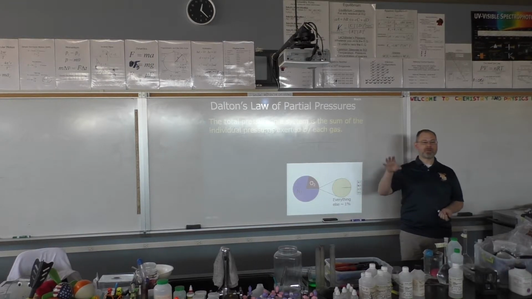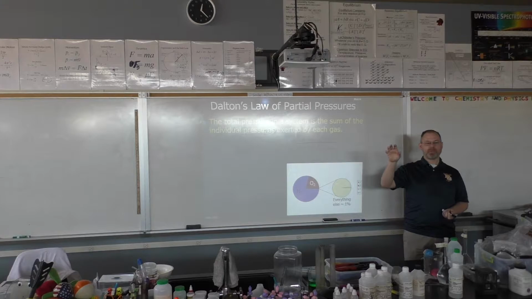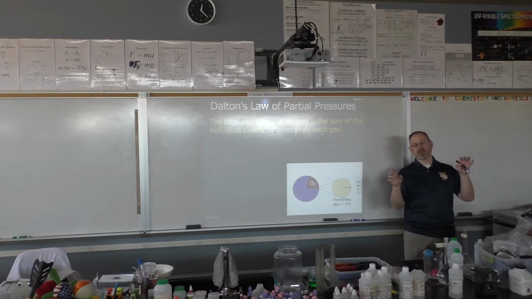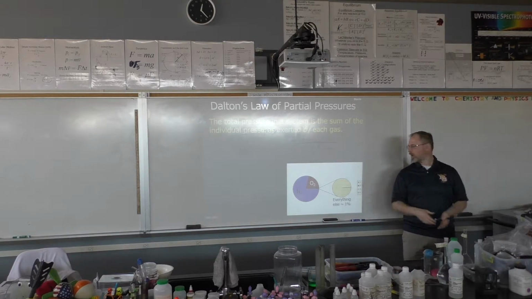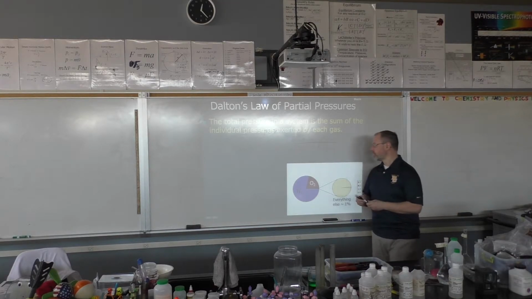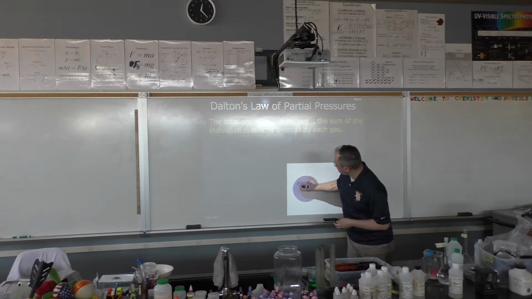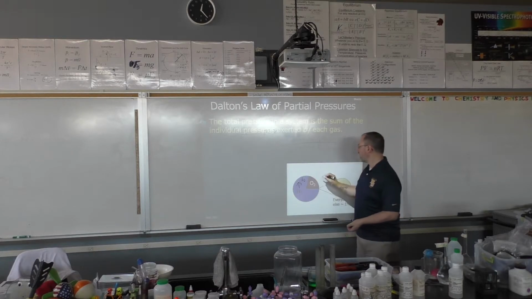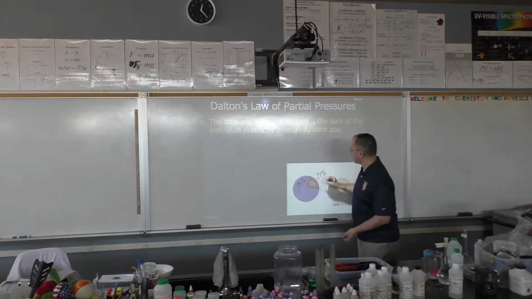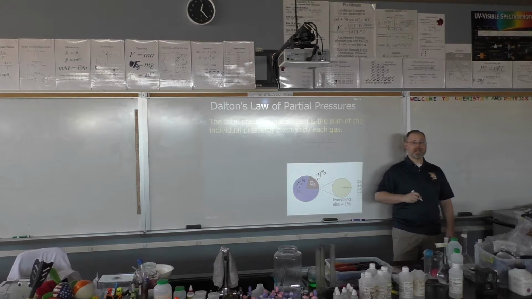So it means if you have a half an atmosphere of pressure in gas A and a half an atmosphere of pressure in gas B, you put them in the same balloon, they're going to exert 1 atmosphere. 1/2 and 1/2. Make sense? Okay. Now you learned a while back that nitrogen makes up 78% of our air, and oxygen makes up 21% of our air. That's 99%. And the 1% is everything else.